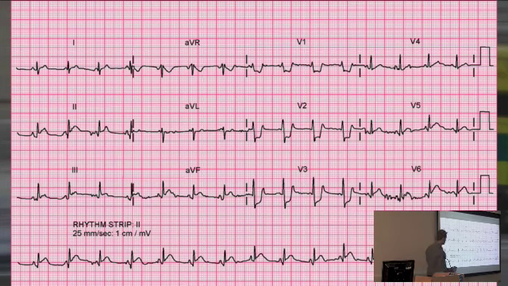Just wanted to finish on this one, which shows deep ST depression in these anterior leads, from V1 to 3. And I mentioned the 15-lead ECG earlier, the posterior leads. If you saw a patient with chest pain who had ST depression here, it could be that they've got anterior ischaemia, or it could be a posterior MI. So this is a patient where you definitely record those posterior leads to see if there's any ST elevation on the back for a posterior MI. And that is a posterior MI, that ECG.